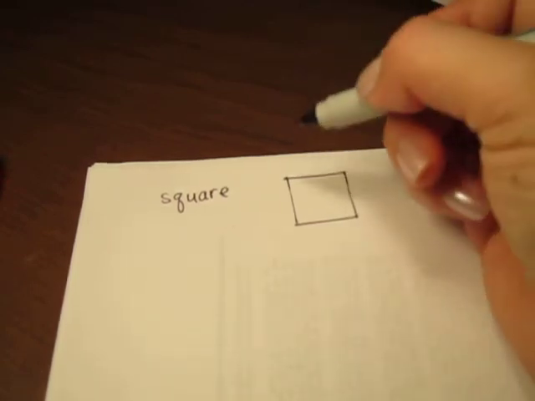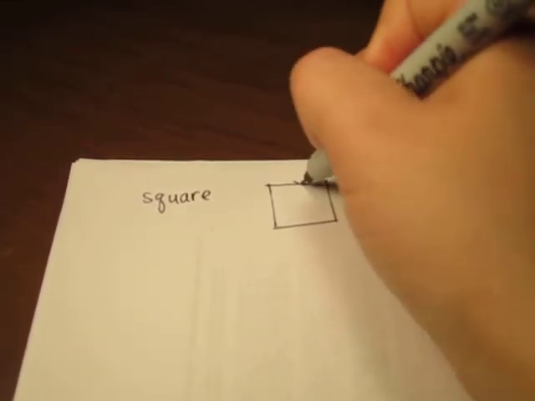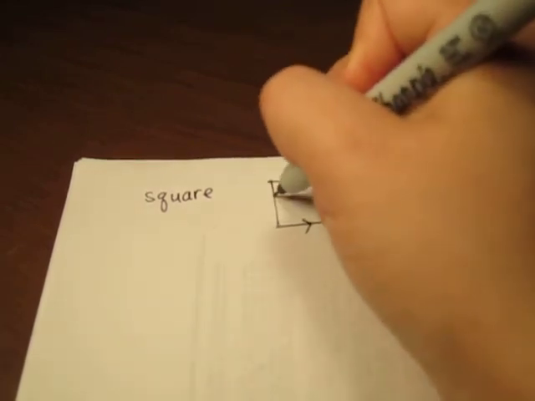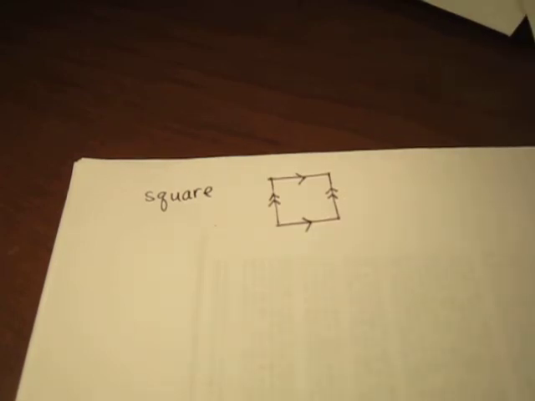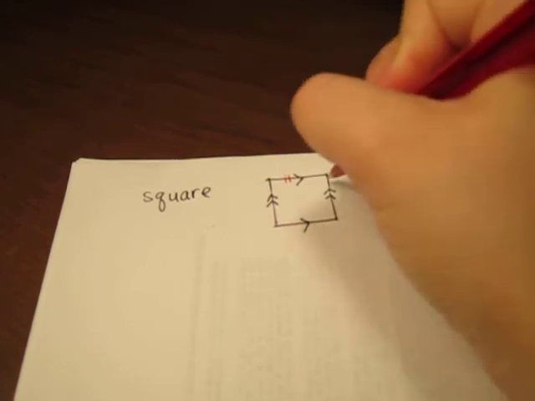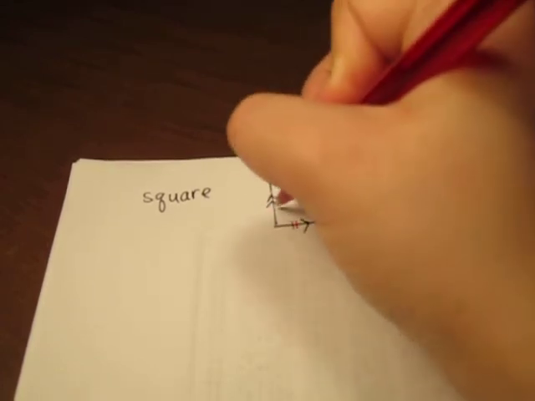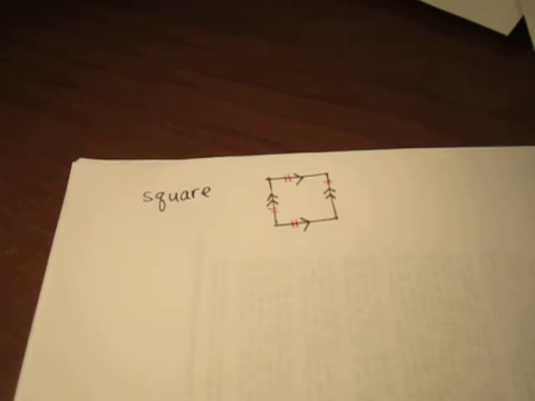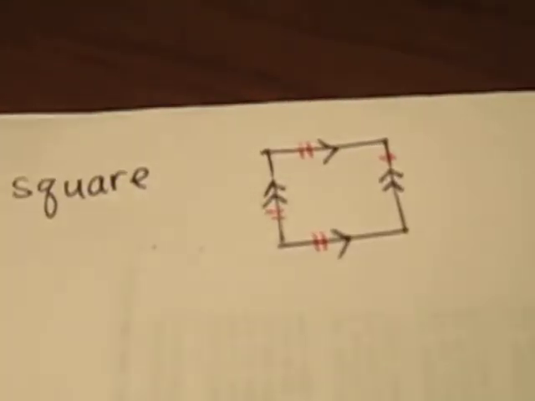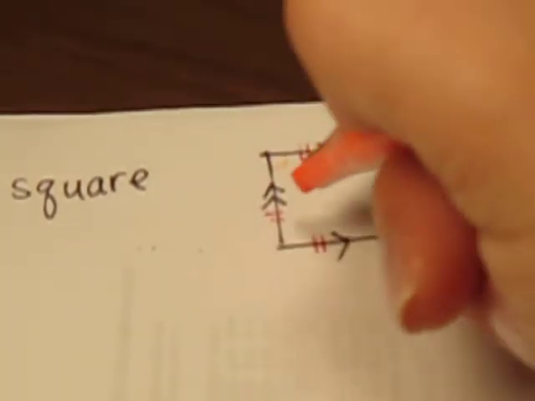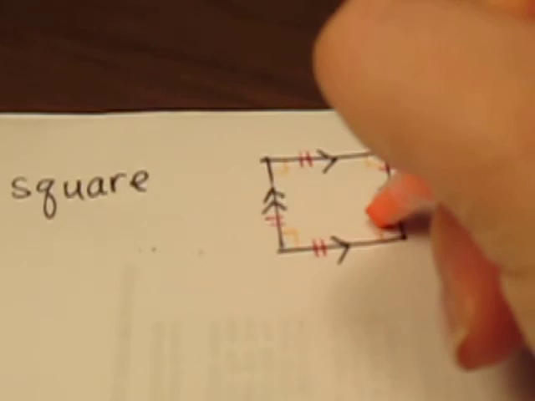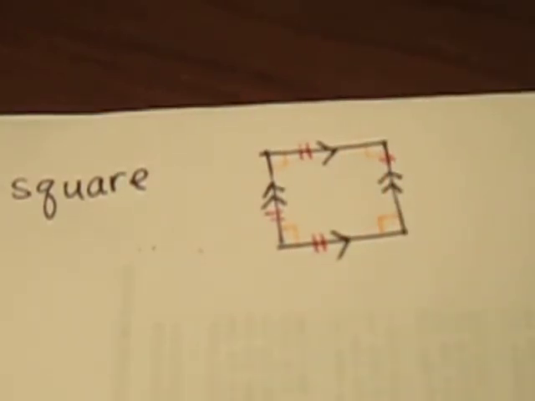We're going to again see similar characteristics from a parallelogram, where this side is parallel to this side, and this side and this side are parallel. And then just like the rhombus, this side is congruent with this side, and this side, so all four lengths will be the same. And then just like the rectangle, for the square, not only are the sides the same, but also the angles are all right angles. It's almost as if you put a rectangle together with a rhombus, you combine their features, you get a square.